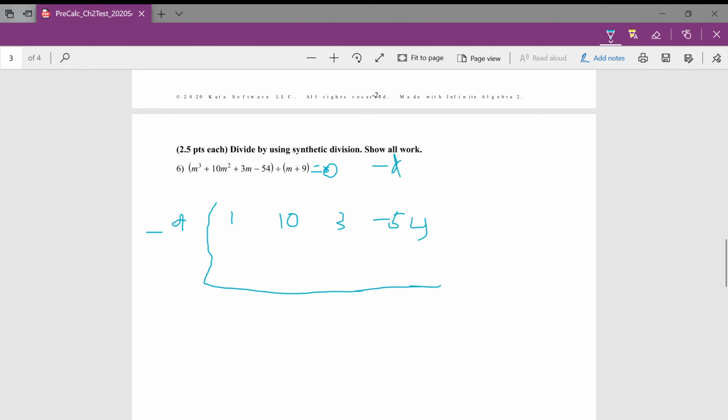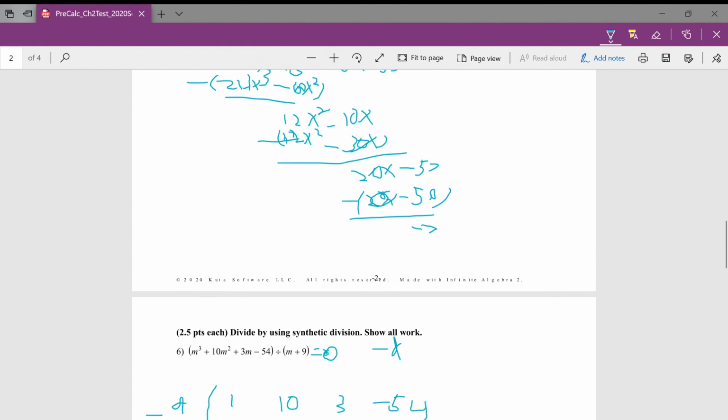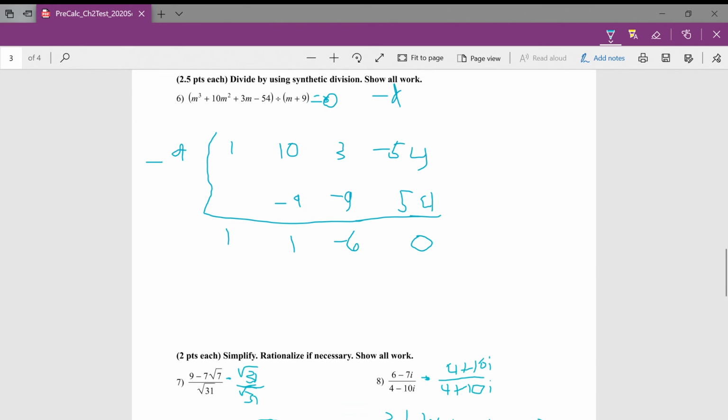So the trick to this is you just add downwards, so 1 plus whatever's over here in this row, and then it ends up here, and then you multiply it times the 0 to get it up, and the result is up here. So 1 times negative 9 is negative 9. Then you add these two together, you get positive 1. Once again, it's negative 9. When you multiply them, negative 6 down here. Multiply negative 6 by negative 9, it's 54, and once you add those two together, we're not going to have a remainder. So we don't have to do what we did up here, because it would just be 0 divided by something, which is just equal to 0.